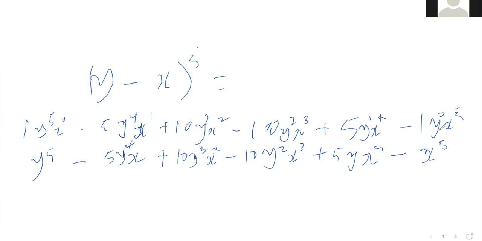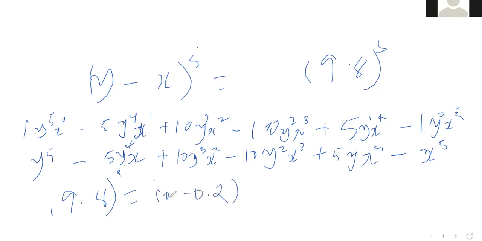The only way this question is possible, you'll be asked to use your expansion to evaluate a value like 9.8 power 5. So you're asking how you find the values of x and y. You'll find a way of writing 9.8 in terms of x and y. And 9.8 can be expressed as 10 minus 0.2 power 5. So that y will be 10 and x will be 0.2. That is the only way. And you'll be good to go.